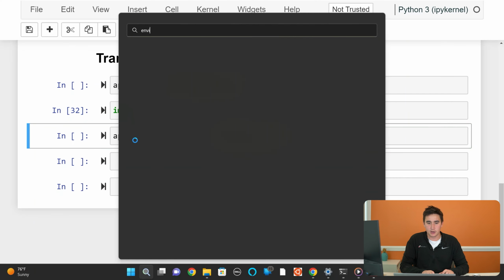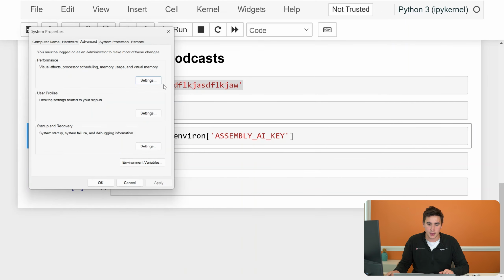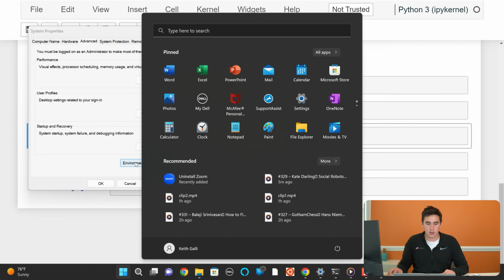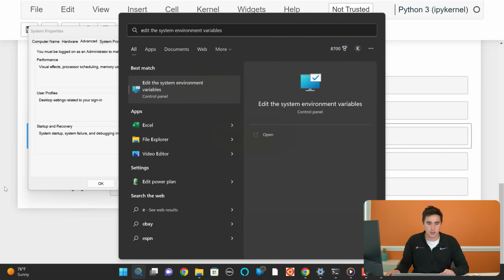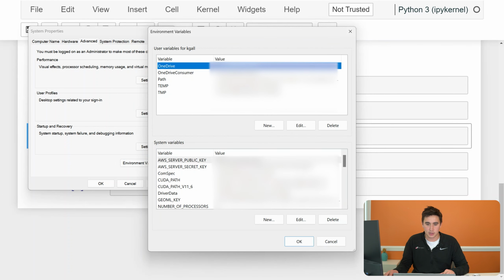But if you're using Windows, you might go up here to edit the system environment variables. So I just hit the Windows key, and then I typed environment variables. That's how I found this little panel that is now open. I would click on environment variables, and then I have a bunch of blurred out things over here that you can see.